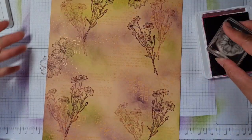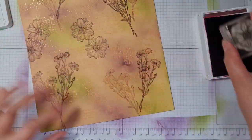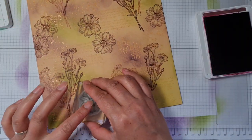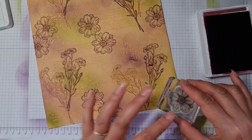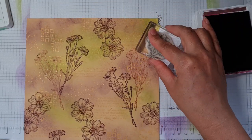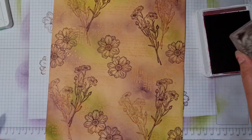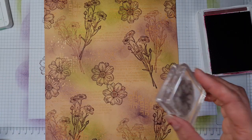Oh, this line art is just so pretty. And you know what? This is why I often say to people who are sort of creativity phobic, as it were. They've, for some reason, had a bad experience and been told that they're not good at art, or for some reason they've grown up believing that they can't be creative. And I say this is why stamping is such a great starting point, because the artwork is already done for you. All you've got to do is pick some colours and go for it. Have a go and see what happens.